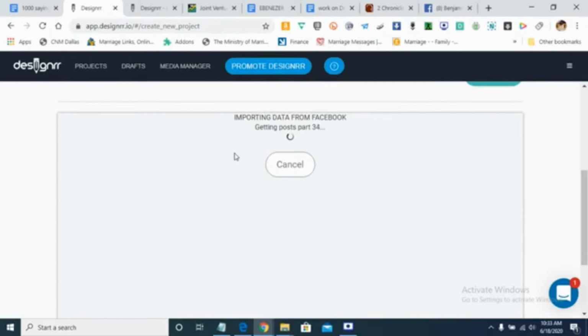And the good thing about it also is that it is a web-based software, so you don't need to download anything on your computer. You use it on the web. So this is a good tool if you are someone who is always posting good content. Some people are posting series on their Facebook wall.